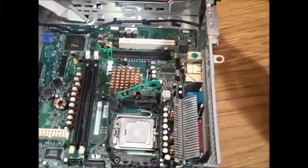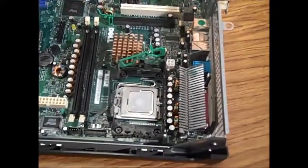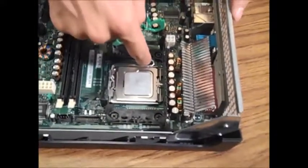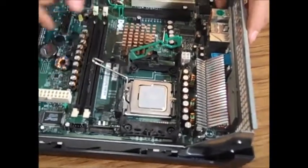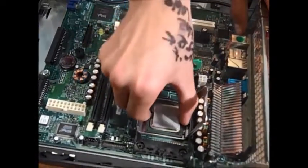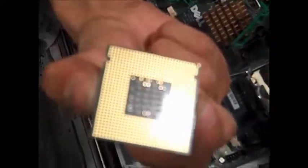Alright. So we're now down to the processor itself. This is a different kind of processor than you're usually used to. This is referred to as an LGA775 processor — bit of a technical term. To remove these processors, you put your finger in between this little loop, press down, and guide your finger along so you can remove it outward. Lift the locking mechanism and you can just grab the processor. See how this one doesn't have any pins sticking out because the pins are on the bottom of the motherboard.